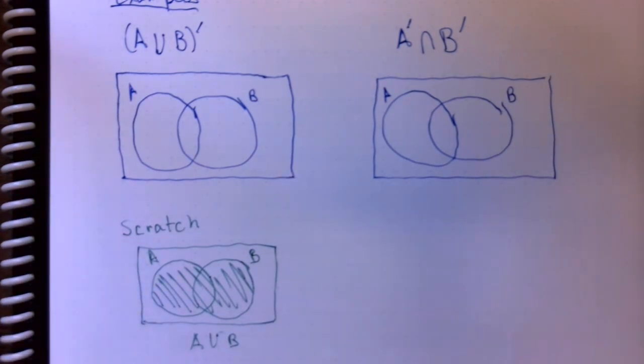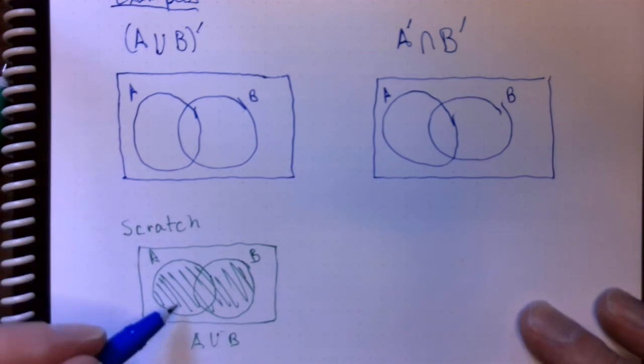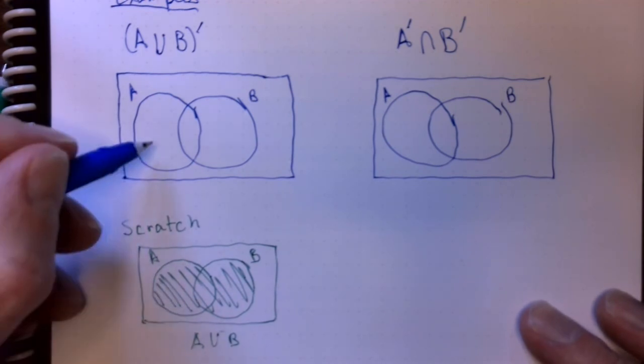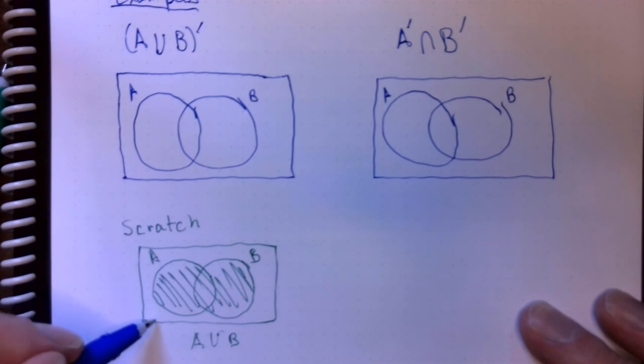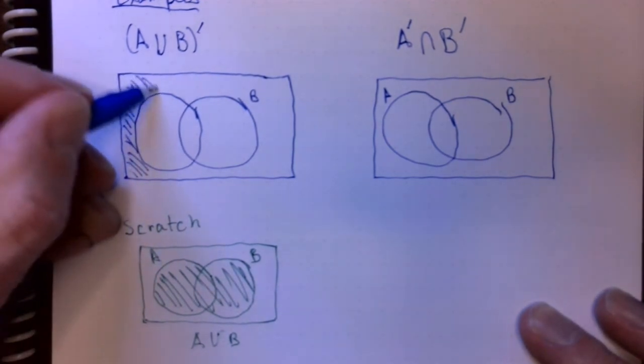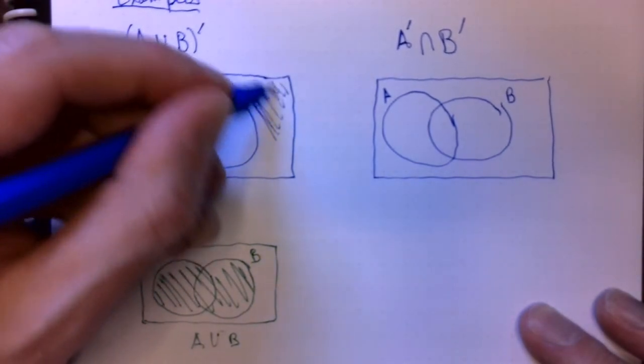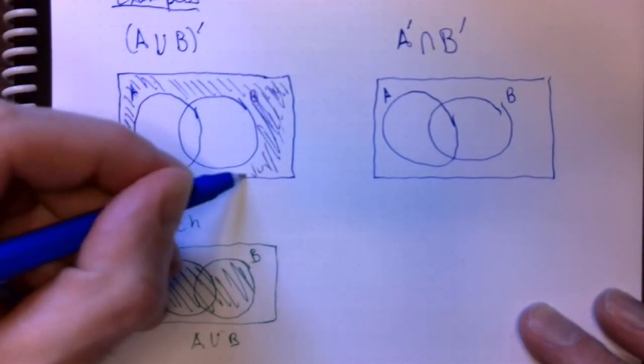Okay, so this is the Venn diagram for A union B. And I want the opposite of that. That's what complement means in Venn diagrams. Whatever is shaded, when you do the complement, it won't be shaded. If something isn't shaded when you do the complement, it will be shaded. So what we have here is the outside of the circles, the stuff that's outside both circles.